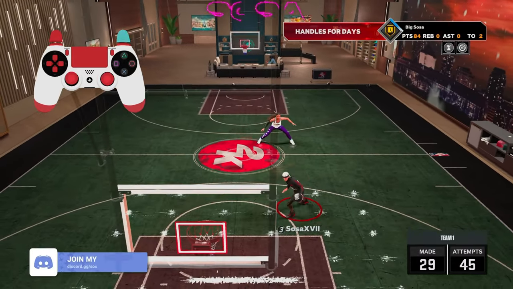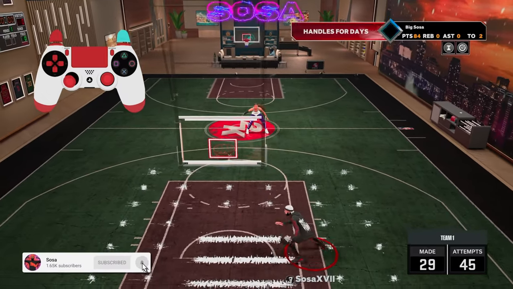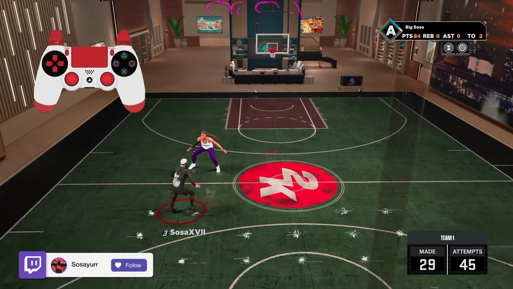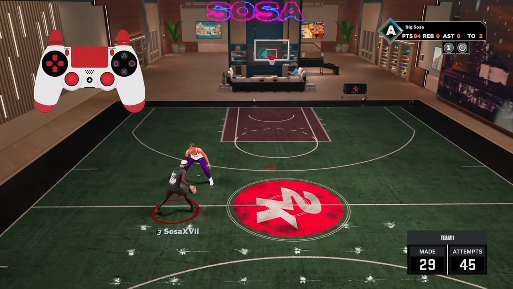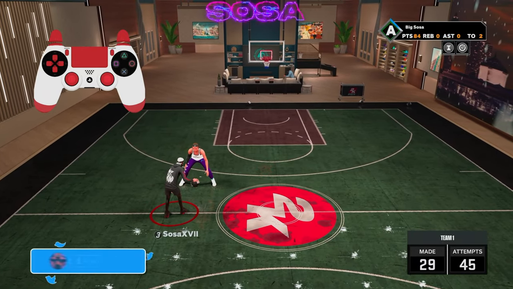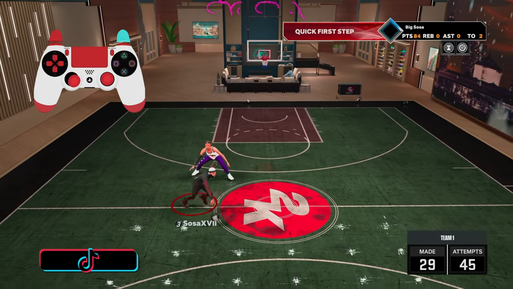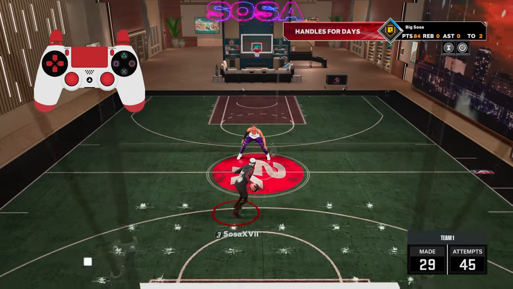Then we got the city slide, which is that. Basically, just flick the ball in between your legs, like flick the right stick just to the side of the opposite ball handle. So ball's in your right hand, you flick it to the left. Ball's in your left hand, you flick it to the right. And then you hold turbo and run backwards.